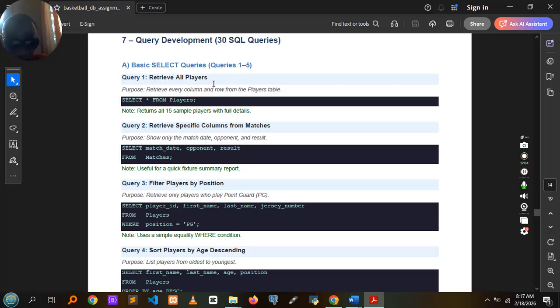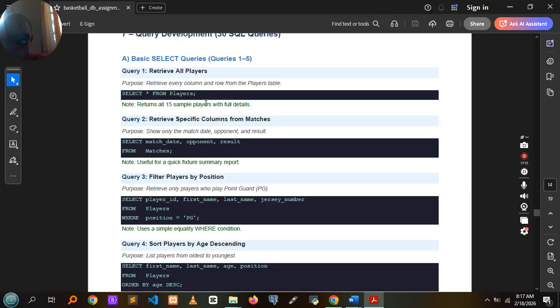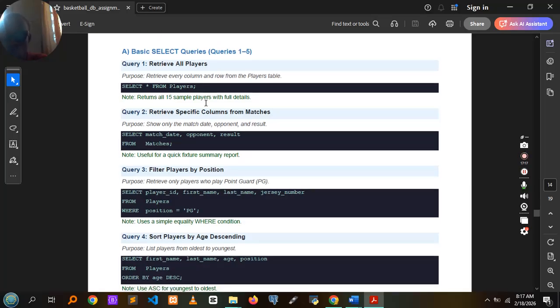And here are the results. You can see 5 players who play in each position. Select all from players means all values stored in the players table will be retrieved.